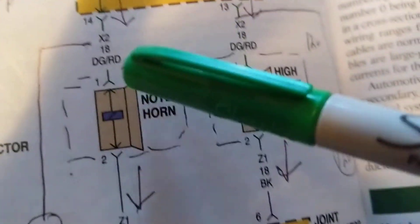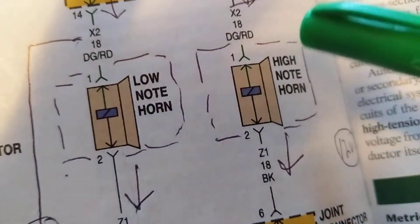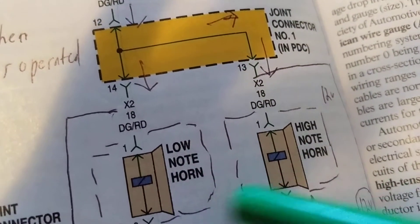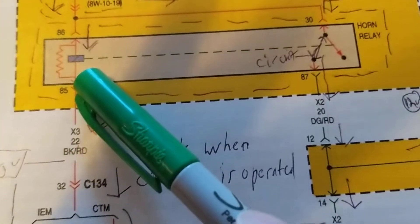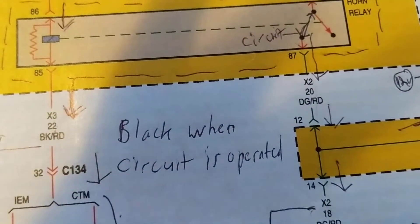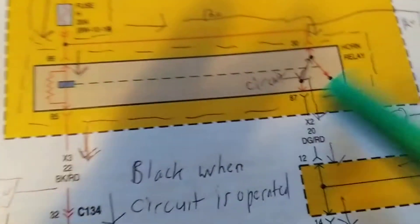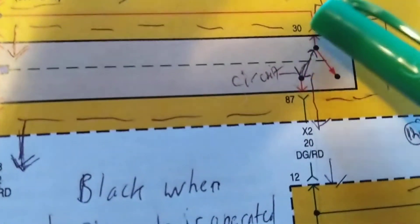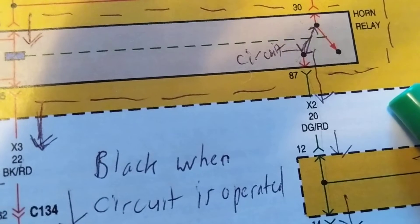You go to pin one of this connector and then through the joint to ground. If these two horns are not active, you have to think: maybe this relay side is not activated because the coil side was not activated. If there's no current going through the coil to ground, the relay is not activated, the switch doesn't flip, and the horns don't get power. So you have to look at the relay coil circuit - or you can simply jump pins 30 to 87 to test.